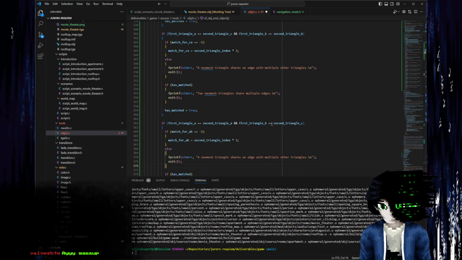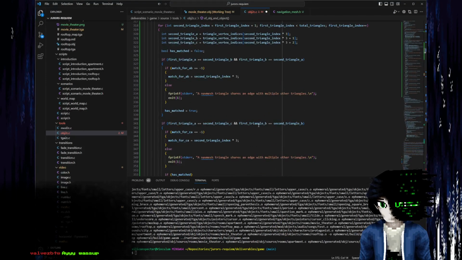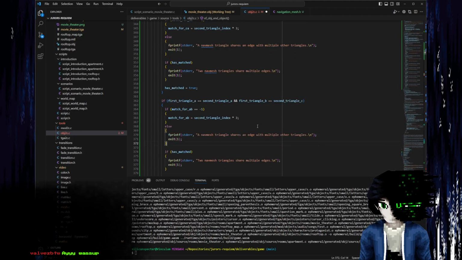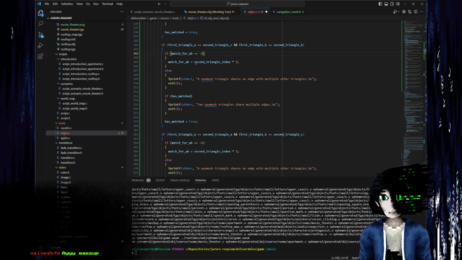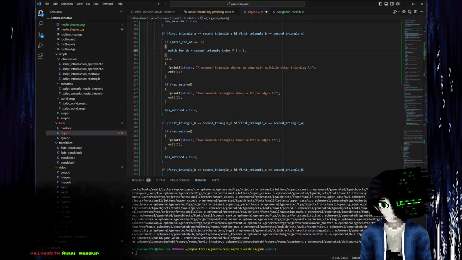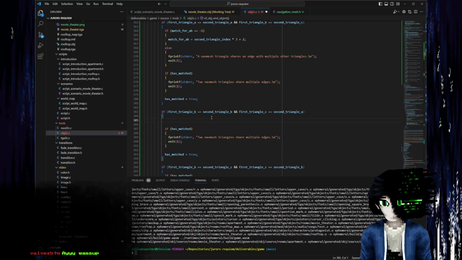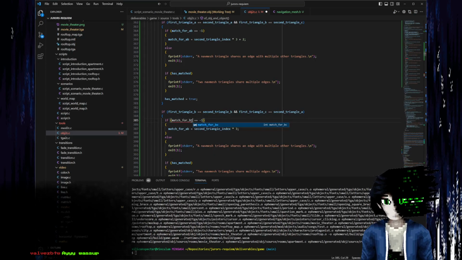And again, we're still comparing against... No, hang on. What am I talking about? Okay. Yeah, we're actually comparing against the second edge of the second triangle and then the third edge. So that should be right. And now we're comparing against the second edge of the first triangle.